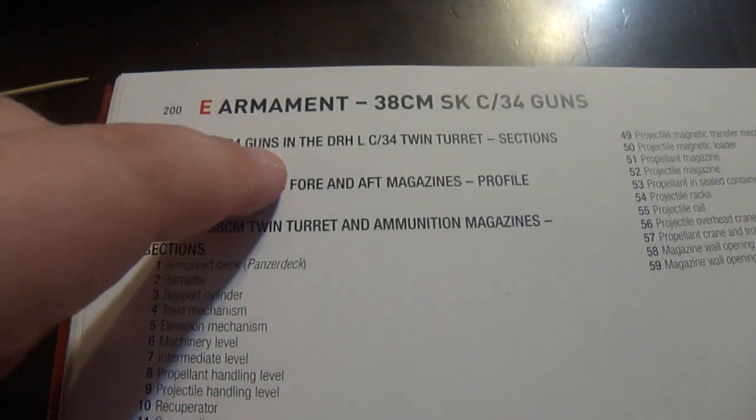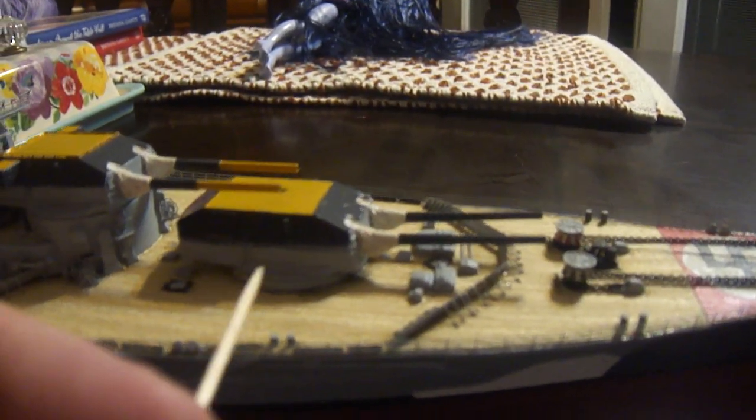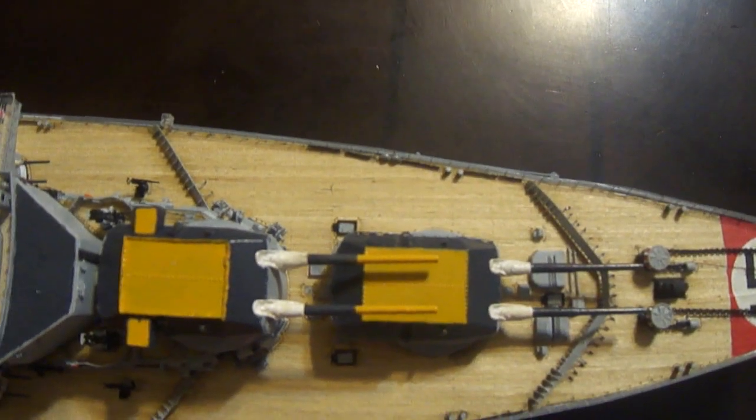And then finally, we get to the big boys, the big heavy hitters. The 38-centimeter SKC-34 guns and the DRH-LC-34 twin turrets. The big ones, the 15-inch guns. They had a camo scheme on their own, and I painted them with the lower side superstructure gray. The upper half portion of them was a dark gray, and finally the tops were yellow. The barrels on Anton and Dora were completely dark gray, while the ones on Bruno and Caesar were halfway gray, halfway yellow to match up with that.